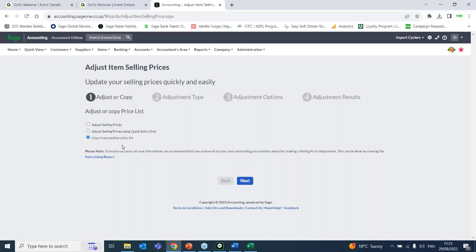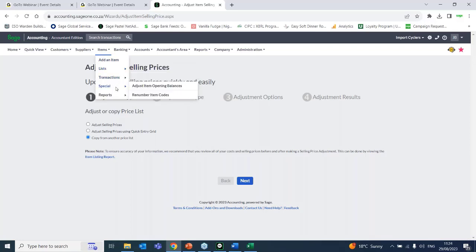You can also copy the wholesale to everything and then do your adjustments. Say my wholesale for pensioners is 5% up, and then my retail is 10%. So you would copy wholesale to everyone, then adjust your selling prices accordingly and select that price list. So that's how these can work together and be a quick way to adjust selling prices.